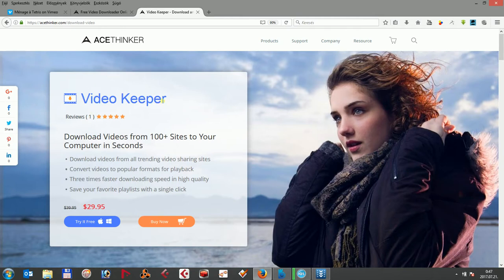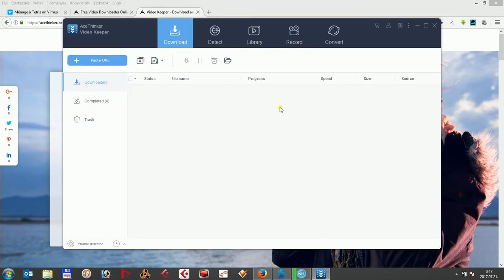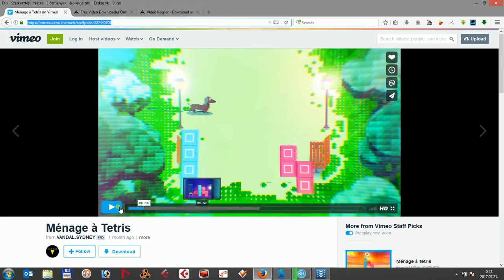You can reach this program at the official website at aistinger.com/downloadvideo. By clicking on the download button, the program automatically downloads and you can install it on your computer. Once it is ready, you can directly open the interface where you can download your video in a simple one-click process. At this point, open your desired video hosting website with your favorite video in the background and copy the link of the video.